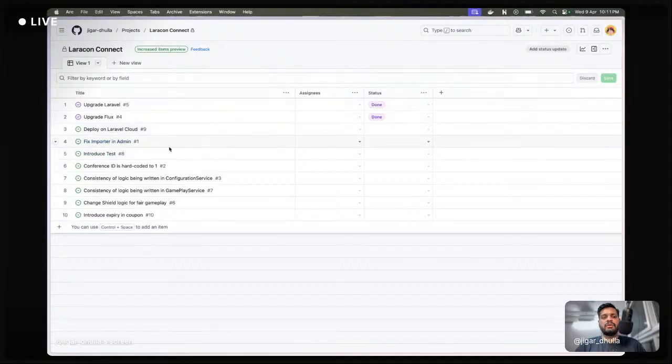And then there are some issues in the cloud. One of the things is that the importer is not working. First we will look at what the issue is, and then we will work on fixing it, that is, the importer in the admin panel is not working. So this also has an admin panel. Yes. So we will go through that in this stream.